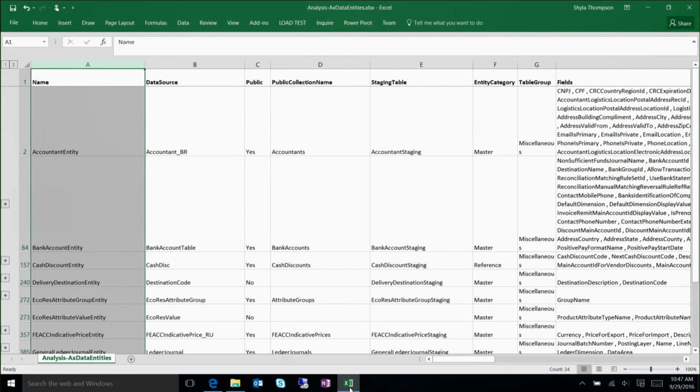We'll eventually be providing a PowerShell script that the customer or partner can run themselves to get this report from their implementation with their information in it. We have a few examples of that we're going to have here.